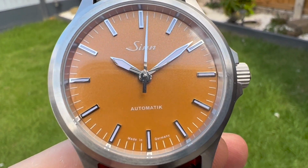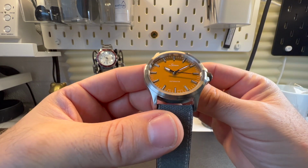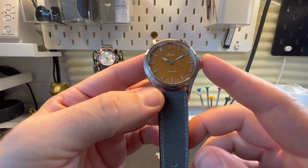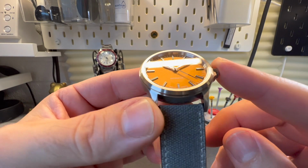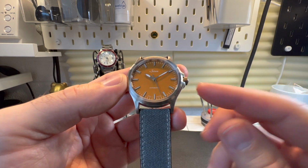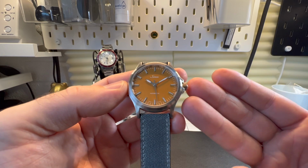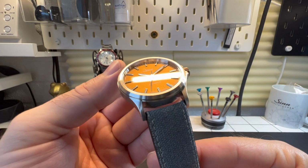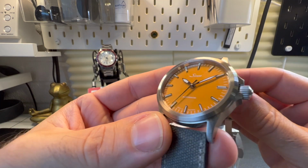Check it out. These have been incredibly hard to get your hands on. But I say, I'm lucky enough to have got this just for a very short time, really, just to be able to review. Now, normally I don't like to only have a watch for a limited time, but to be fair, I know the 556 really well. I've owned 2, I still own 1. And this is rather nice, and just look at those applied markers.